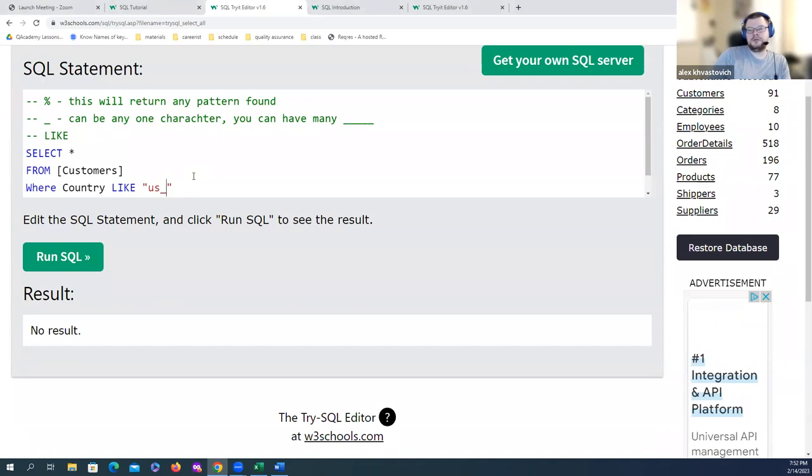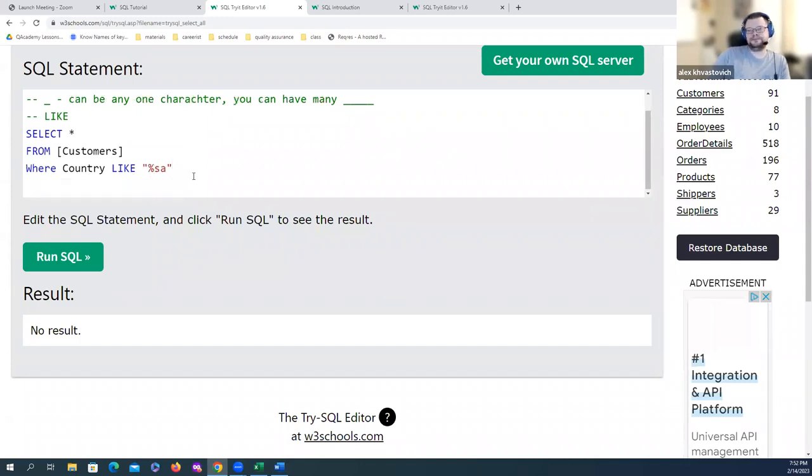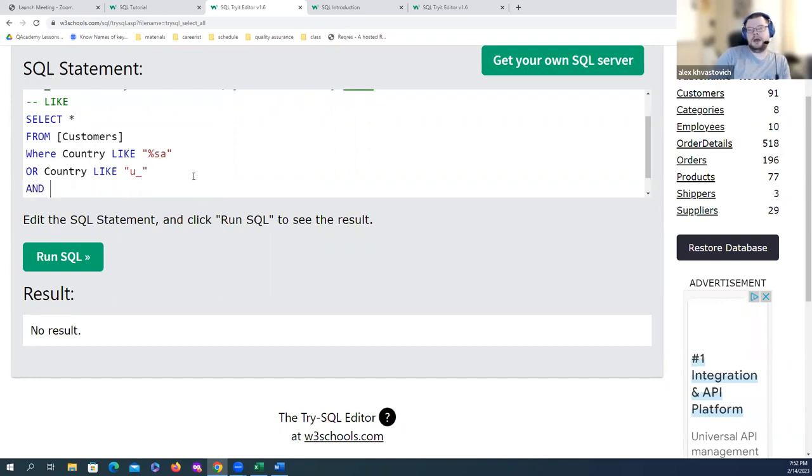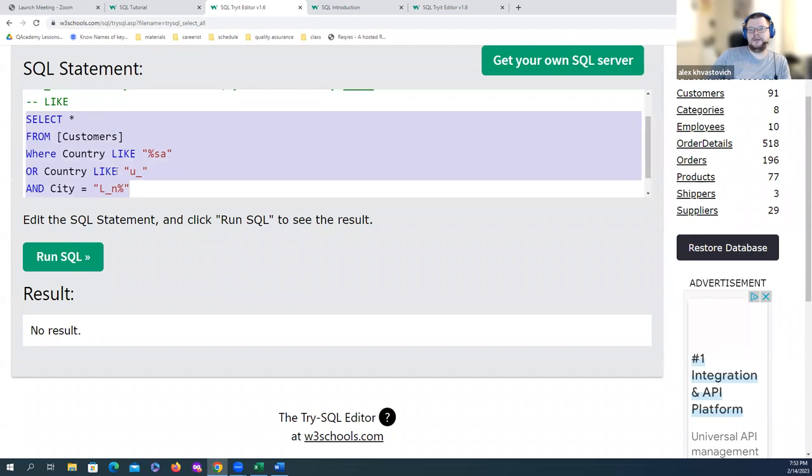Let's do '%SA' or country LIKE 'U_' and city has to be 'L_%'. Okay, let's take a look at what we're gonna find.